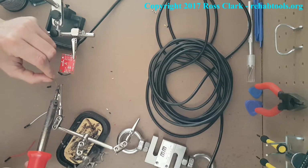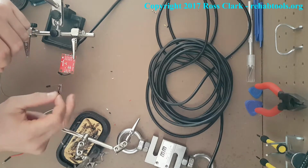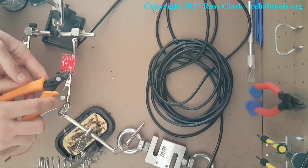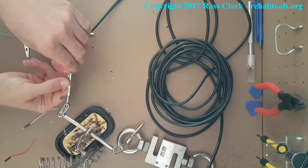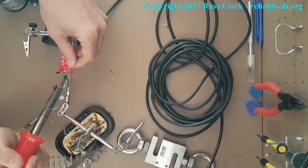So again, tipping that wire, and then I'm going to thread it through just like with the other one. Giving it a snip. So yeah, as you can see, pretty much every time I do it, I end up bumping it, so I need to redo it again. But again, you just push the wire up through and it should sit nicely there. Getting the soldering iron out and heating it up and applying the solder. You'll also notice I don't have the soldering iron in the station I'm working with the clamps. I mentioned that in the notes.